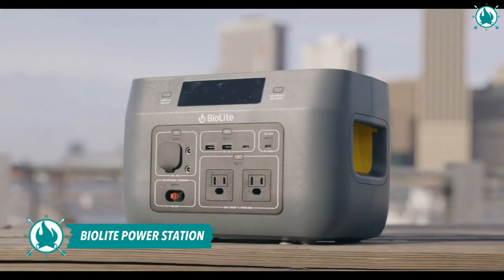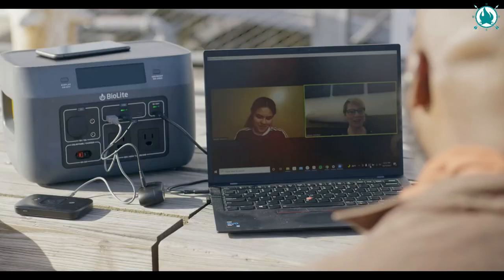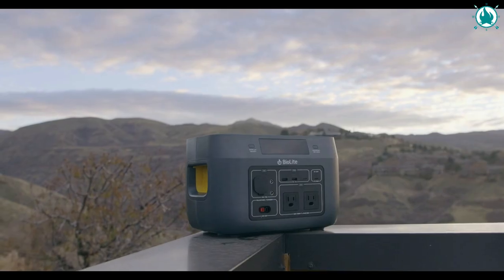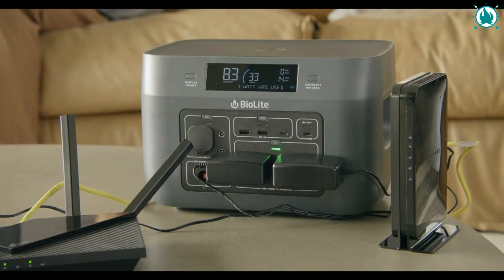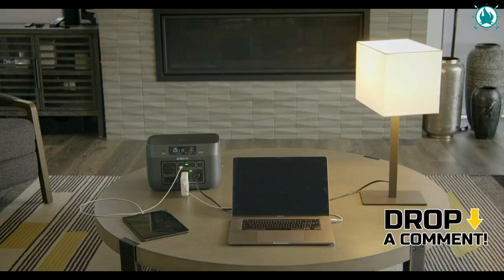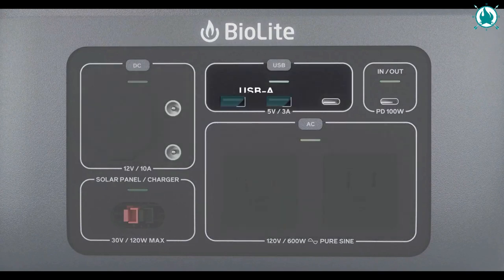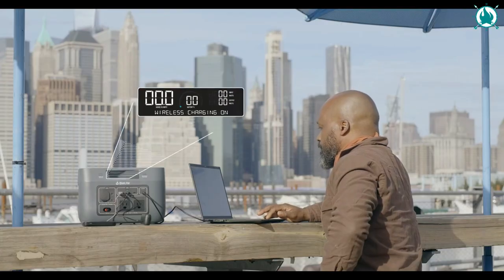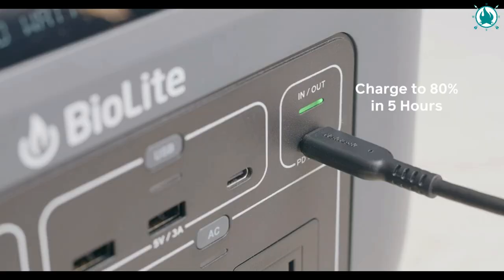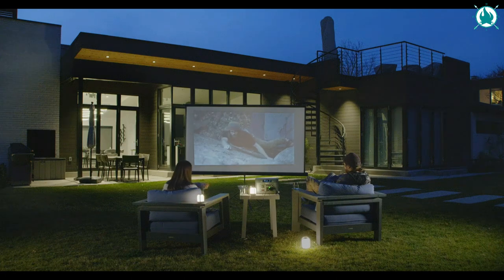Number 10: BioLite Base Charge 600 Portable Power Station. Access home-grade power in off-grid environments with the BioLite Base Charge 600, a high-capacity lithium-ion power station that can be recharged from the wall, car, or solar for total energy independence. The easy-to-read smart LCD panel provides real-time information about your system, giving you a clear picture of run times and power usage. The internal 12-checkpoint security system constantly monitors the unit so you can share power with your network of devices with confidence and reliability. It's perfect for personal electronics and family-scale needs — laptops, tablets, phones, cameras, lights, routers, and so much more. Get outdoors. Get BioLite. The price of this is just $699.